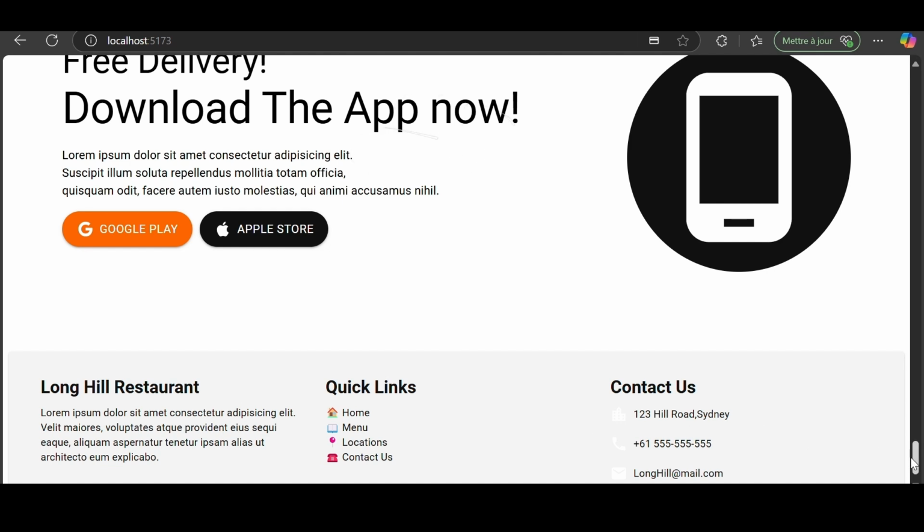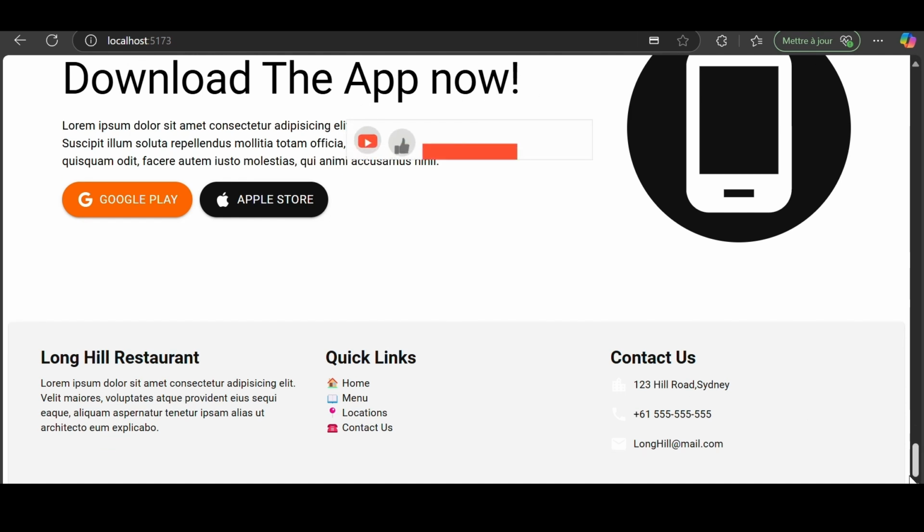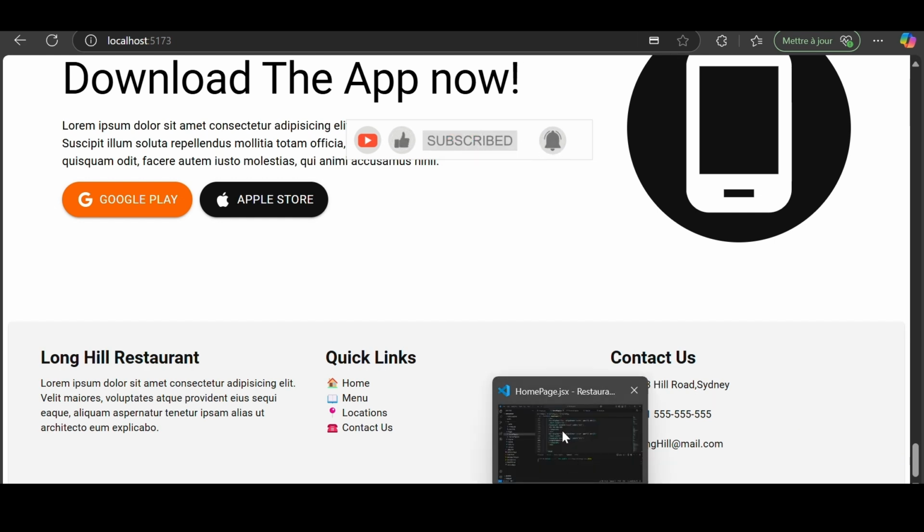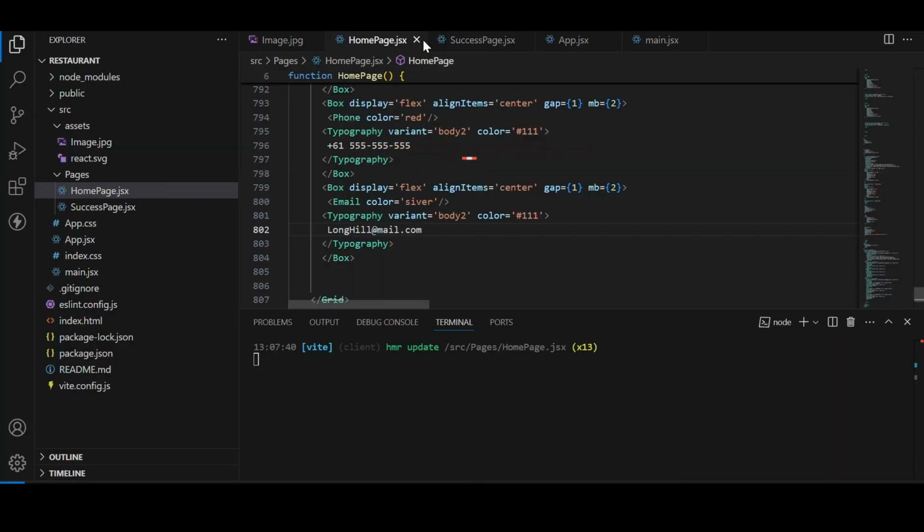Actually, I don't get it right. Why the icon doesn't get the color? So let me check. Let's try something. Let's say sx like this. Let's say color and let's say silver. Let's see if it's gonna work.